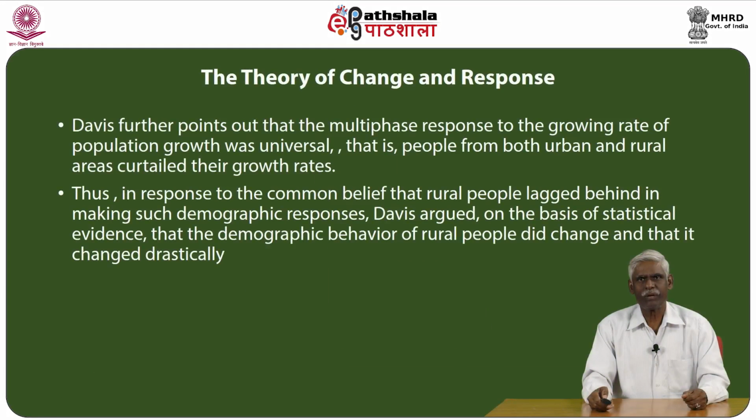Davis further points out that the multi-phase response to the growing rate of population growth was universal. That is, people from both urban and rural areas curtailed their growth rates. Thus, in response to the common belief that rural people lagged behind in making such demographic responses, Davis argued, on the basis of statistical evidence, that the demographic behavior of rural people did change and that it changed drastically.